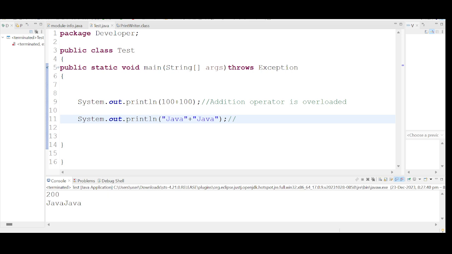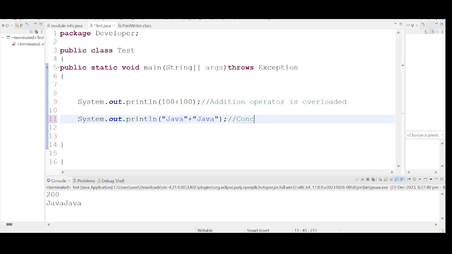Is it possible mathematically? If you wanted to evaluate this through mathematics, it is not possible. But in Java, this plus is recognized as a concatenation behavior.